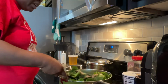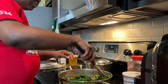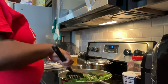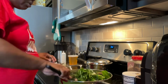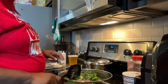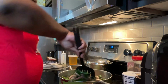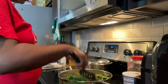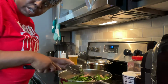And this is my first time making stuffed fish. But that doesn't mean it's not going to be great because I know how to cook. Okay? And I'm not putting too much salt on these vegetables or pepper because I'll be using Old Bay on the fish, and I don't want it to be too salty when you bite into your stuffed fish piece. Also, I'll be using smoked Gouda cheese.